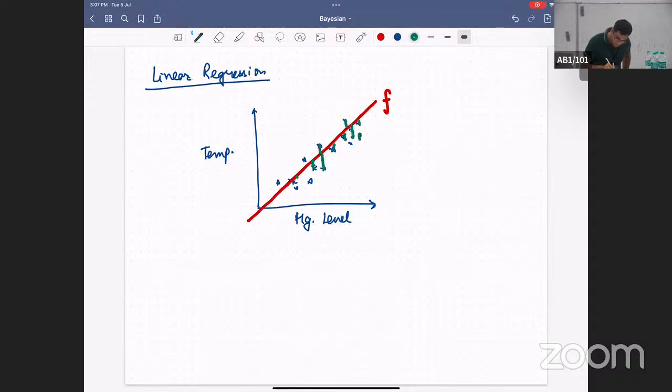What do you attribute these deviations to? Observation noise, the human being could be biased. If it's a mercury based thermometer, the analog thermometer, maybe they're not able to accurately look at the reading, right? Or there is some error in the instrument itself, right? Or let's say there are some other sources of error. We call all of these observation noise, right?